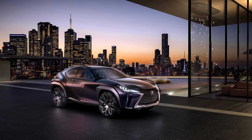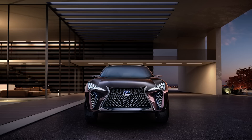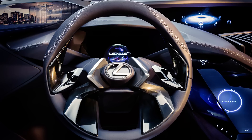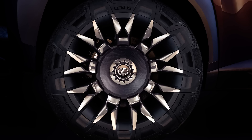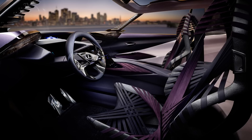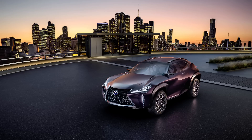Something that could be on streets sooner but looks just as crazy is the Lexus UX concept — a smaller crossover that Lexus will most likely produce, though toned down a bit. The interior has 3D holograms for some of the displays, the wheel is embedded into the tire, and the seats look extremely uncomfortable. Lexus concepts just keep getting crazier and crazier, but given how hot crossovers are, I'm sure it won't take them long to produce a production version.